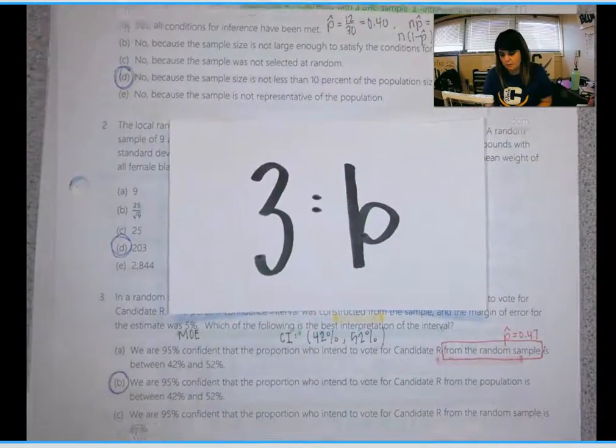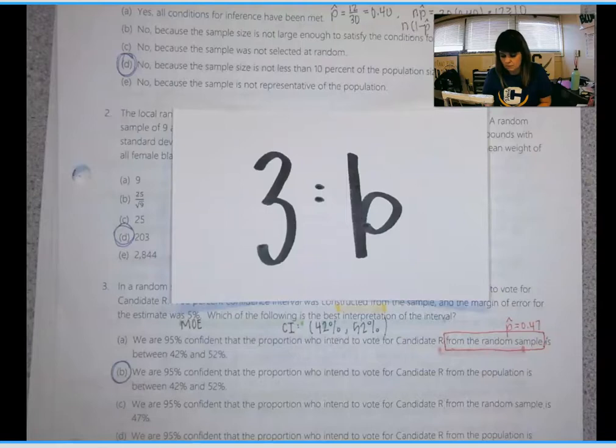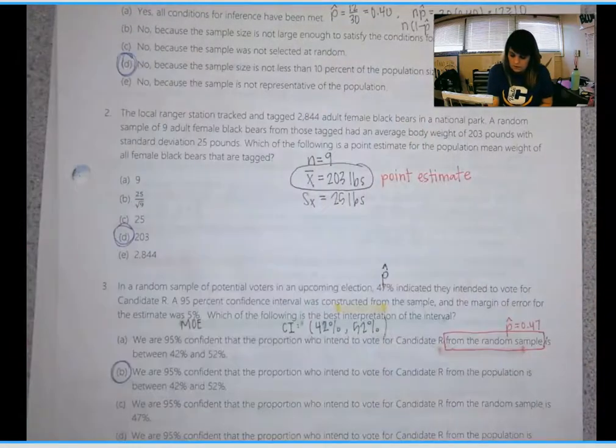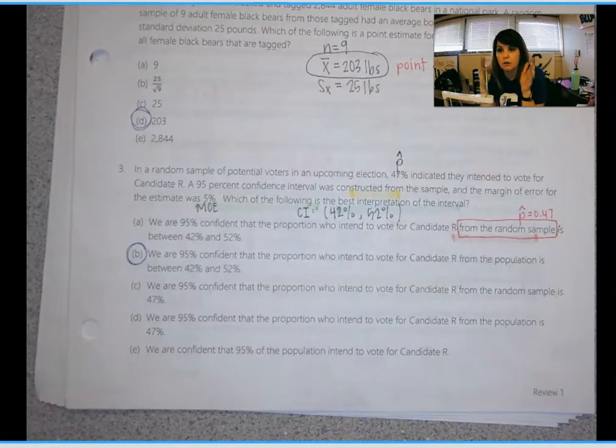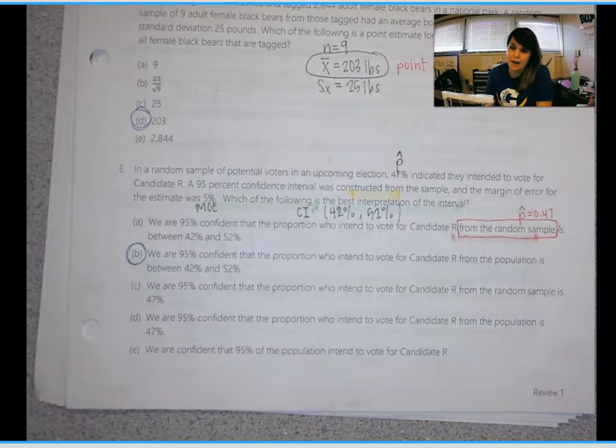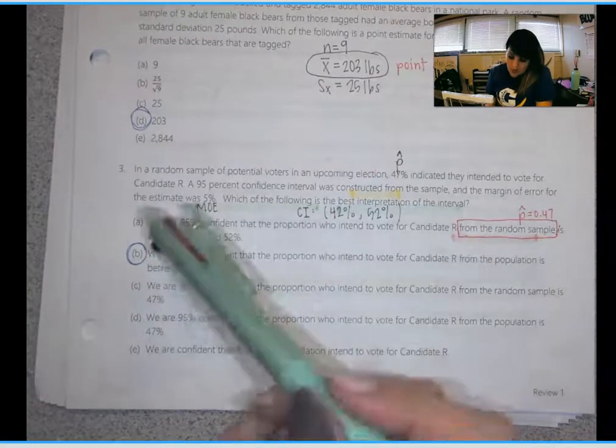Number 3. So I've tried to give you lots of problems that ask you to interpret a confidence interval because it seems like no two interpretations are the same. We have a very specific interpretation that we use when we're doing free response, but then on the multiple choice, it just seems like they're trying to word it in a way that will trick us, and it's not what they expect us to write on the free response. So because of that, I've tried to give you lots of these to give you enough practice that you can be successful. So I just went in order.